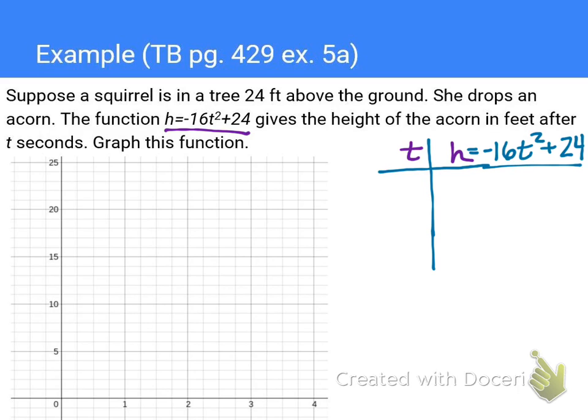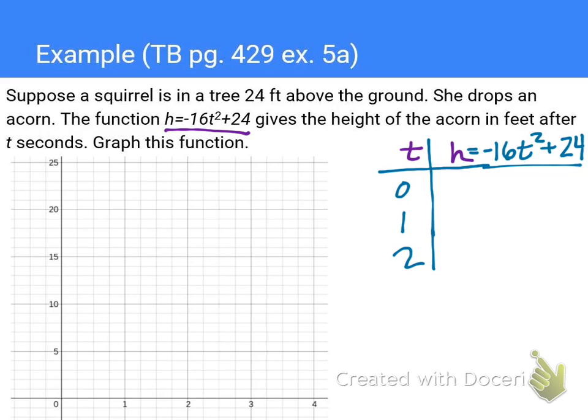Alright, but for my points for t, normally I would do the negative b over 2a, right? Find the vertex and go 2 points in either direction. But for this, I'm thinking of the practical situation of this problem, which starts at t equals 0, right? So I can't really go back. I can't have negative time. So for my values for t, I'm just going to look at 0, 1, and 2 for now. Okay, I'm going to see if I can get enough information from those in order to graph this.